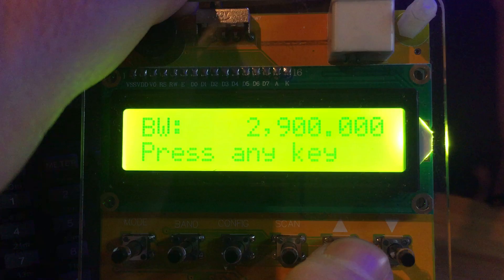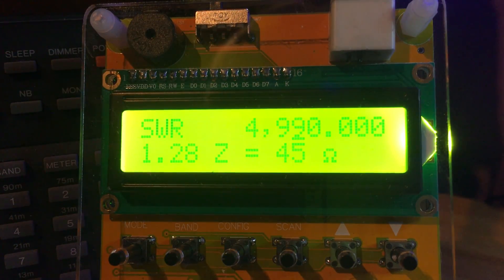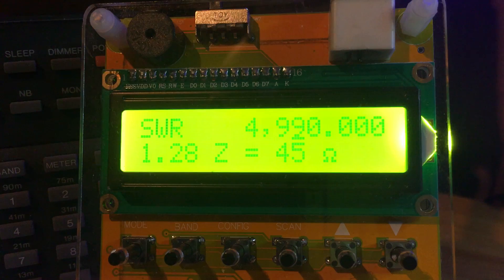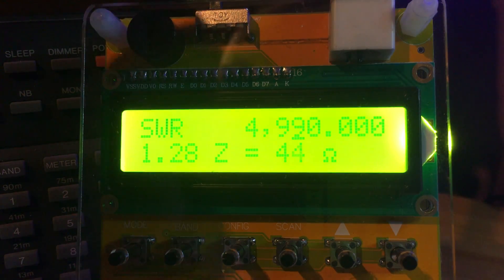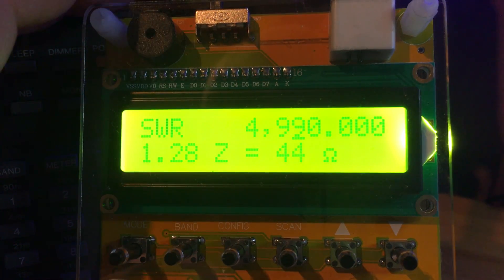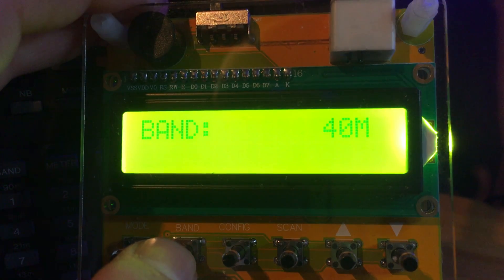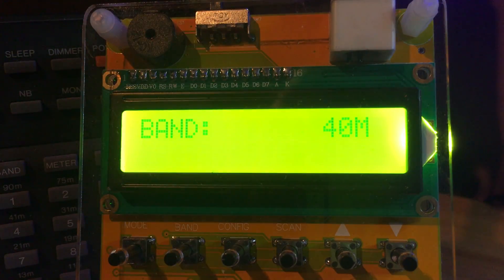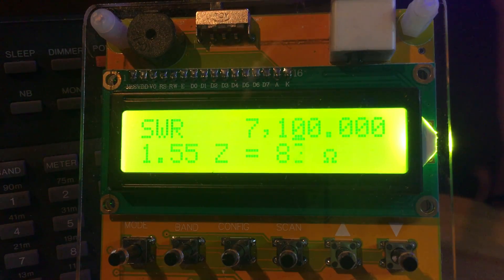It doesn't look too bad, that doesn't look too bad at all. So you've got a 2.9 megahertz bandwidth that it's just tested, and your best resonant frequency for that is 4.990 megahertz. Again, I've not got a band plan in front of me, so I'm not 100% sure. I'm sure that's how to band, obviously, but that gives you an idea of what's going on with the antenna. Fantastic bit of equipment, I've got to say.